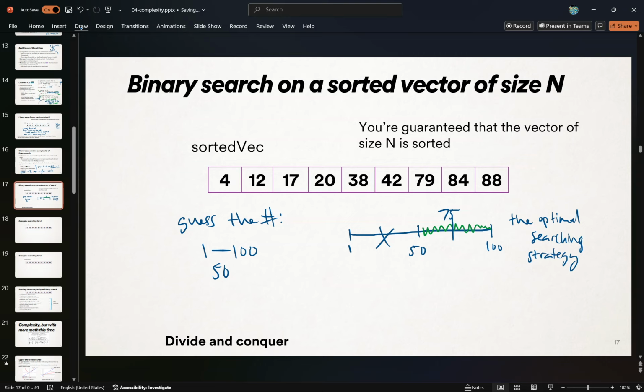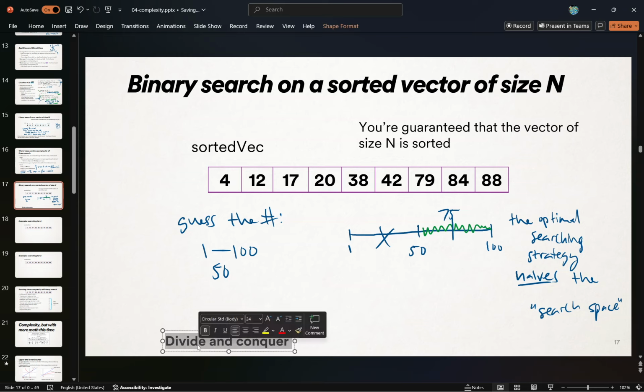And what it does is it cuts the numbers that you're looking at and considering in half each time, right? So it halves the search space, we say. And search space is just a fancy algorithmic term to talk about what am I considering right now, what am I looking through right now. All right? It's also called a divide and conquer algorithm because it's dividing, cutting off things, and conquering the other half. It's kind of cool to think about.